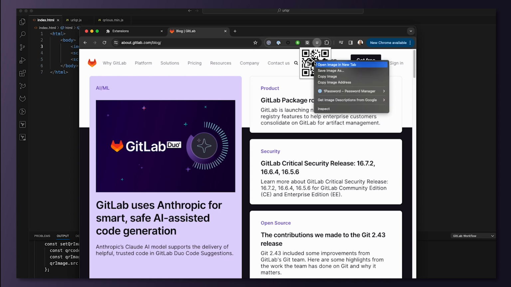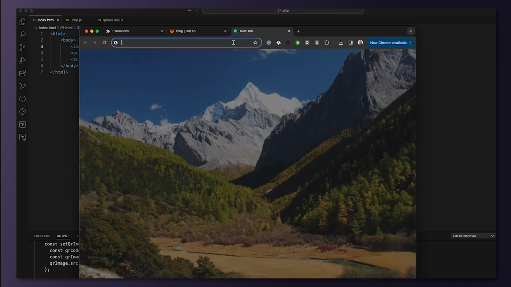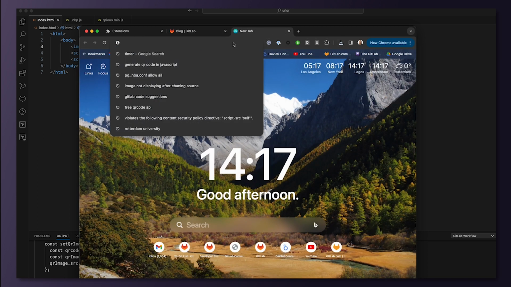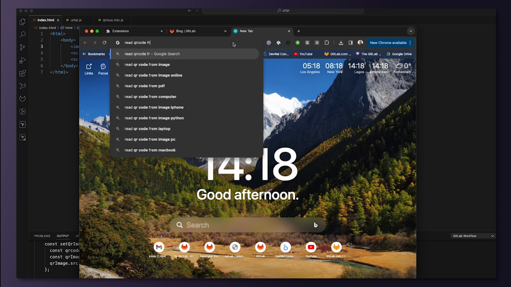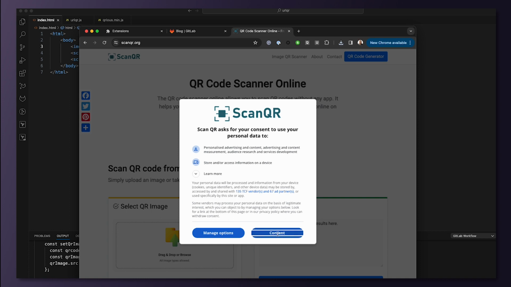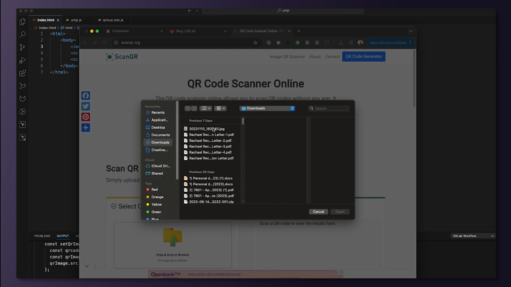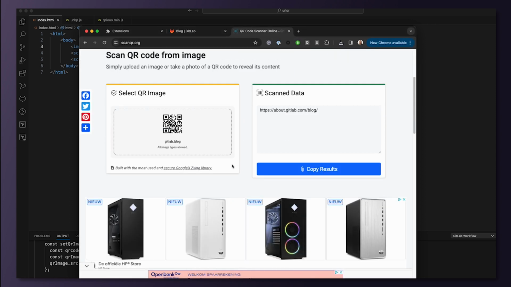And let me save this image as GitLab underscore blog on my desktop, save, and let me look for a random app online, read QR code from image, so just so we can test what it has generated. So let's say we use this, what is the value, my desktop, GitLab blog, and this. Voila, you see, it works.